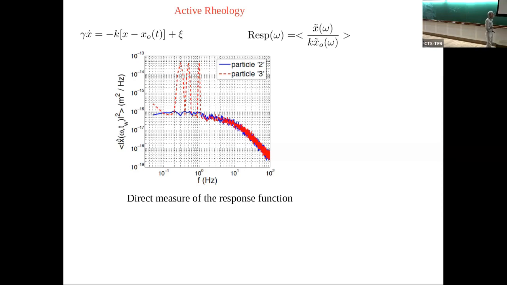What you do, you can measure directly the response. And how you do this, for example, you apply in your Langevin equation, instead of modulating the intensity of the laser beam, you modulate the positions, okay? So you measure a shift. This is equivalent to applying an external force to the system. So you see, you can measure the response of the system at different frequencies. And so I can have a characterization of the response.